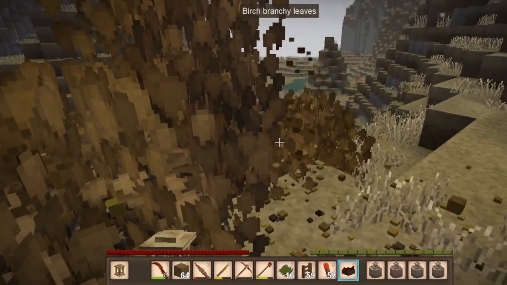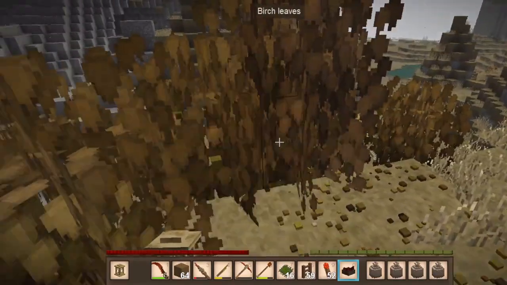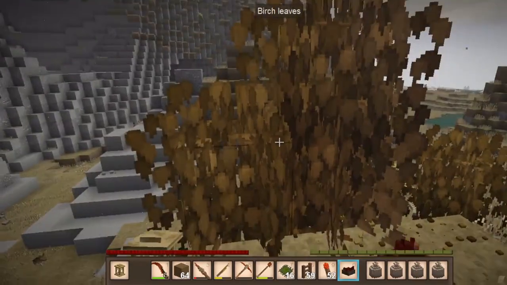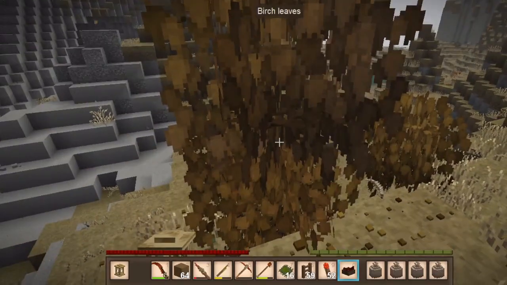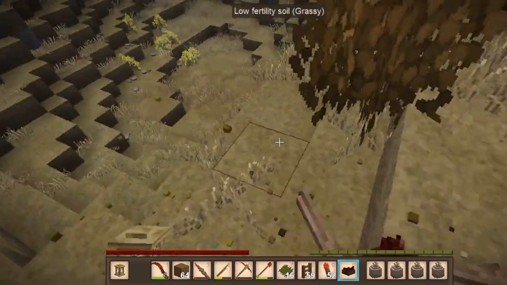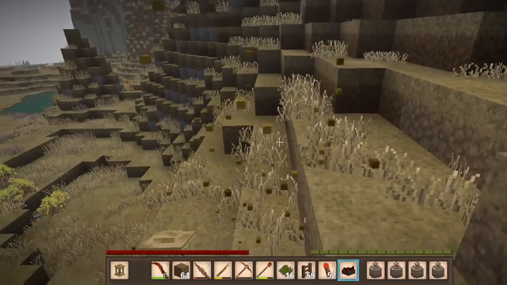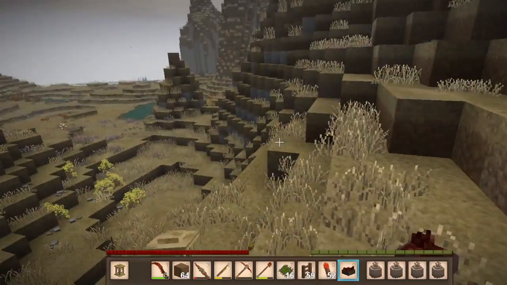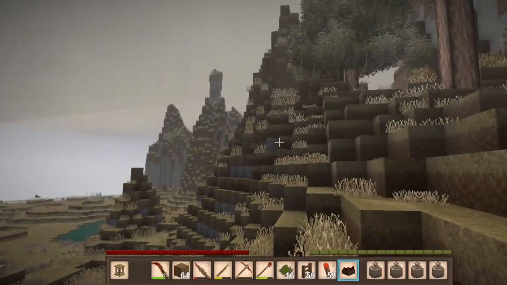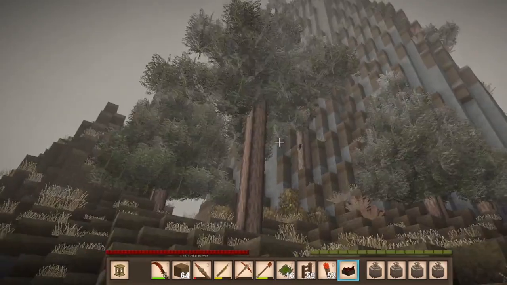Remember we saw animals down there? We saw sheepies. We saw... I thought I was breaking the bush. Don't want to break the bush. But I do want to work, please. So yeah, I think I saw sheepies down there. But I want to check.